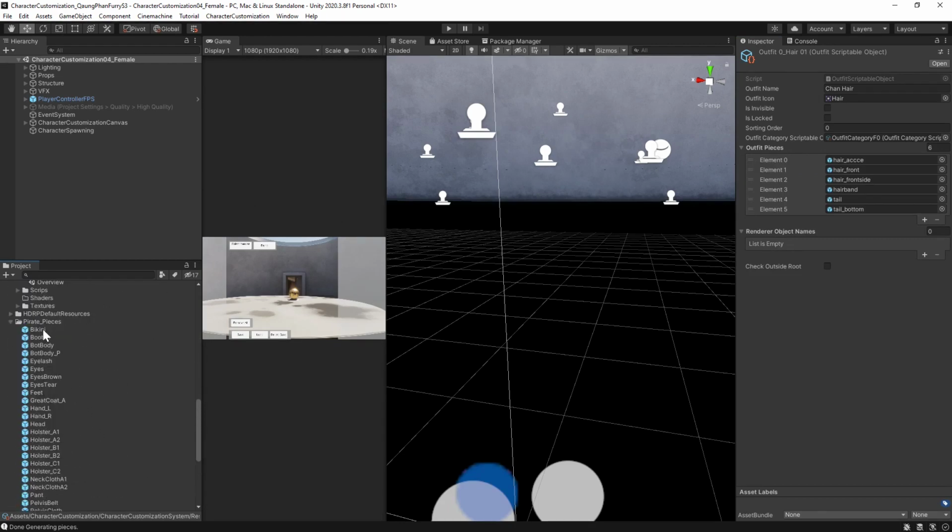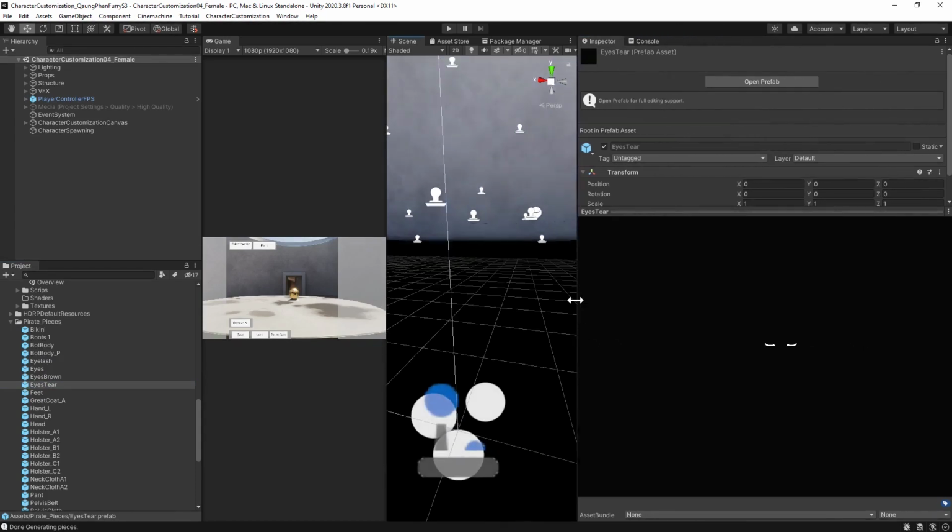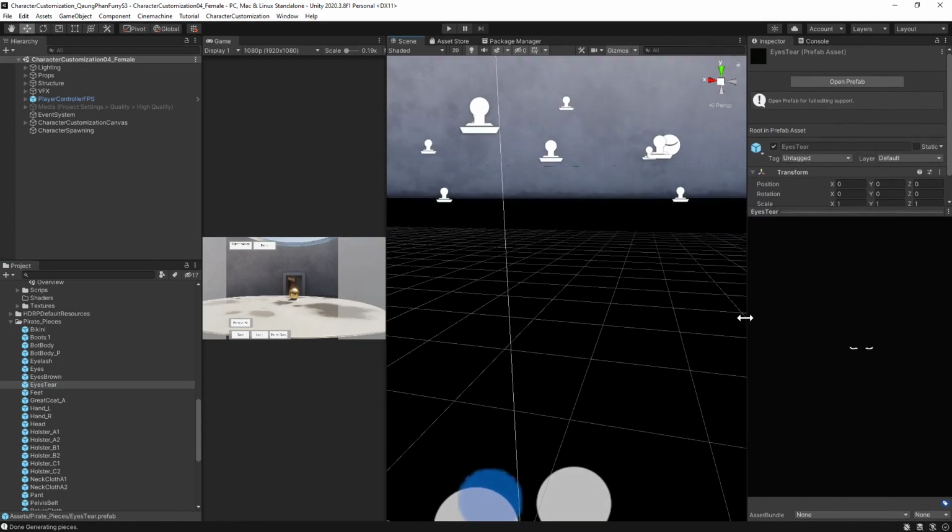So let's look at our pirate pieces and see what we have. We have boots, the body. Some of these look like they might be, I'm wondering if they're rendering correctly or if that's just the lighting. I believe that's probably skin color, not plain white, but we'll see when it instantiates. This looks really white. Maybe the skin is not using the correct shader. We'll worry about that. The coat, yeah, the coat also looks very white.